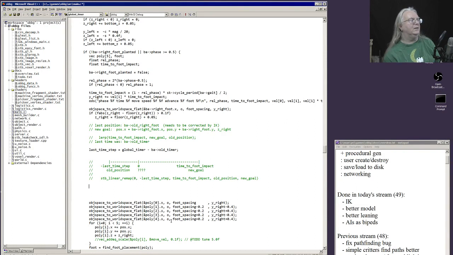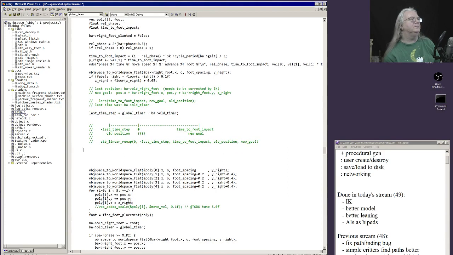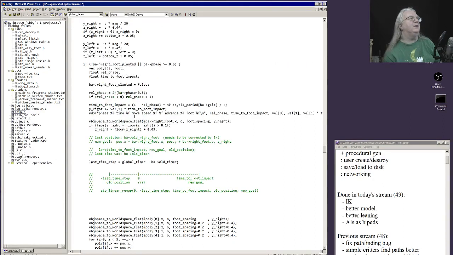This is rotating. It's a little weird because we find the ideal placement, which can itself be perturbed. Well, let's just ignore that and just see what happens. So, we can't work in obspace. It's the main thing. These things are working in obspace, and I have to make them not work in obspace now. It's BA right foot. Oh, I've overwritten BA right foot, which I don't want to do.